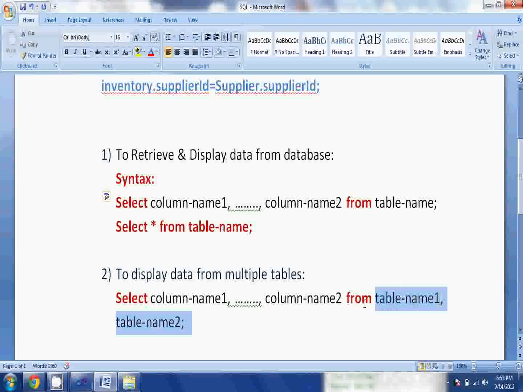Doing so would give us the data from both the tables, but although we would get data, the resultant data would not make any sense, and we would not be able to draw any conclusion from the data that is being retrieved. For example, consider that table 1 consists of statistics about a hockey player, like the number of matches he played and number of goals he made.